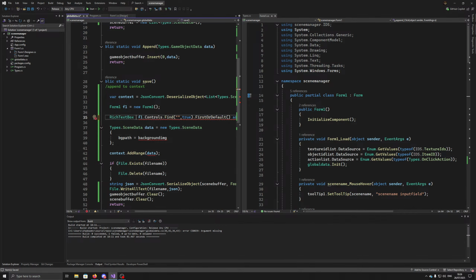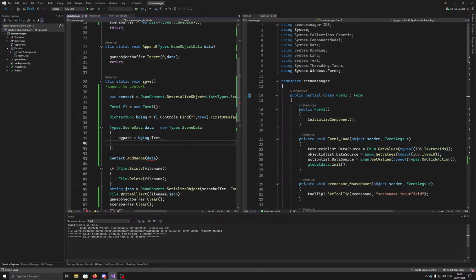Let's call it something like, right. That works. Let's go with game object list, which should be game object buffer.